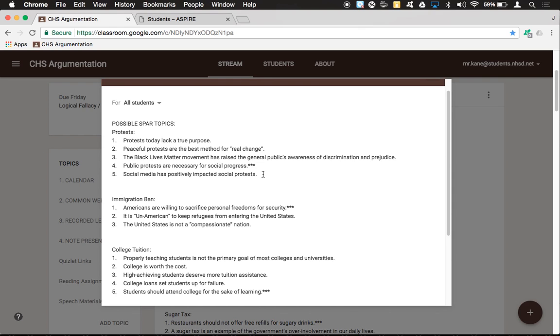All those in favor, let's go 2 versus 5. All those in favor of number 2? All those in favor of number 5? Yeah, I guess we'll go number 5.